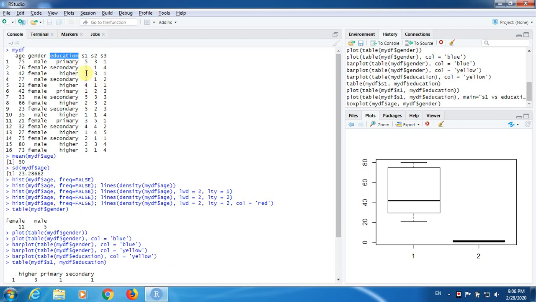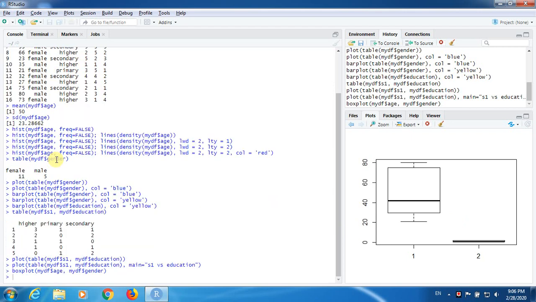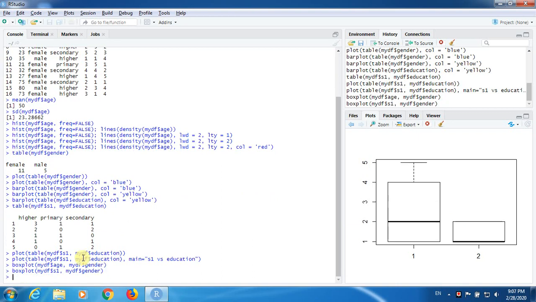Now shall we do the same box plot, education versus S1? That is, satisfaction levels by the gender. Now I already have this command here. I have satisfaction levels by the gender. I'll just change it to gender versus satisfaction levels, S1.